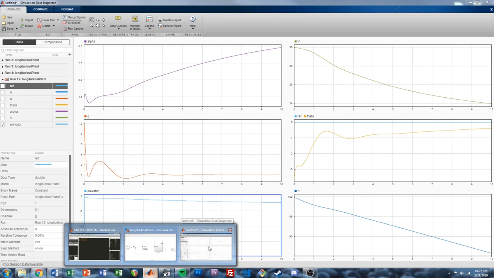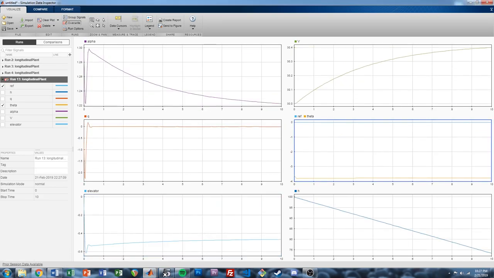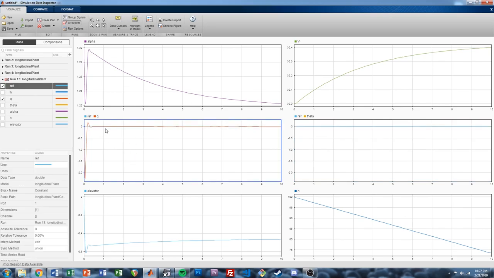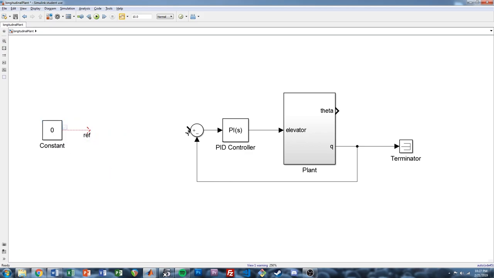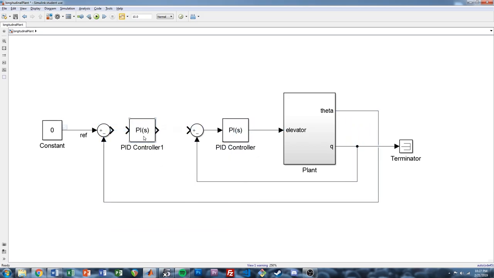Again, that was just Control T to run it. All right, so again, we're not controlling theta, we're controlling Q here. So I'm going to hit this, and we'll display our reference, which is just zero, and you can see, okay, we're able to track that pretty quickly. Looks pretty good. So now we want to do our outer loop. So we can move this over there. And let's add in another error signal. Now this one's going to be based on theta. And we're going to have another PID controller.